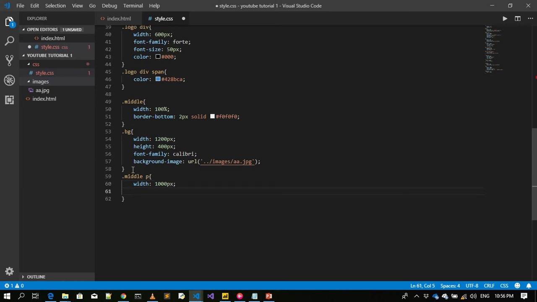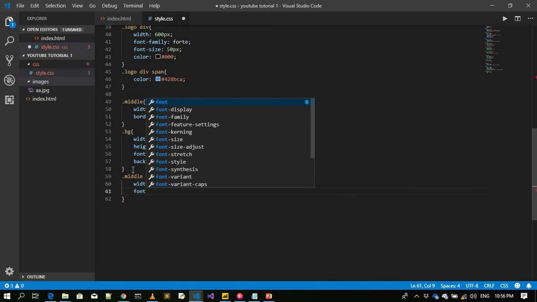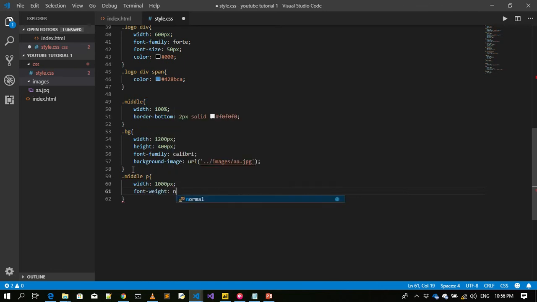Let me have the font weight be bold. Let me set the height to 300 pixels. Let me set the color to be white.